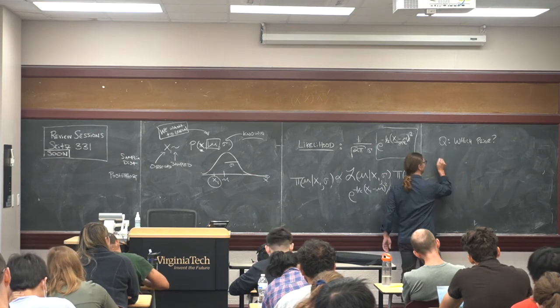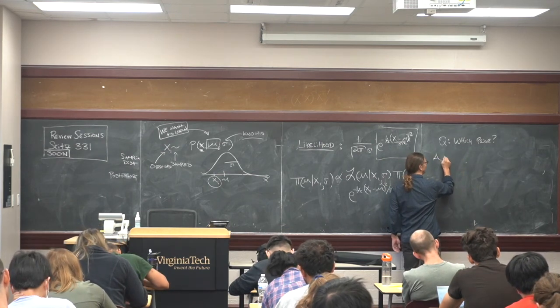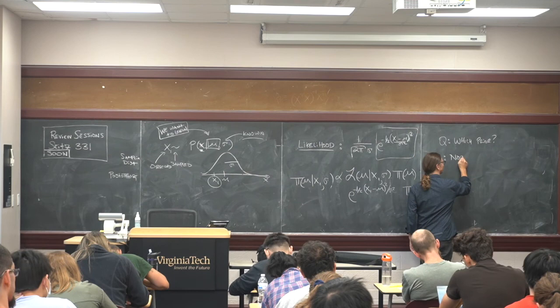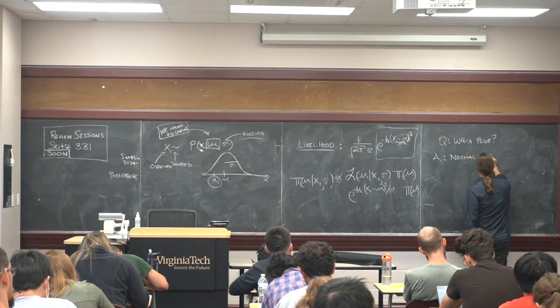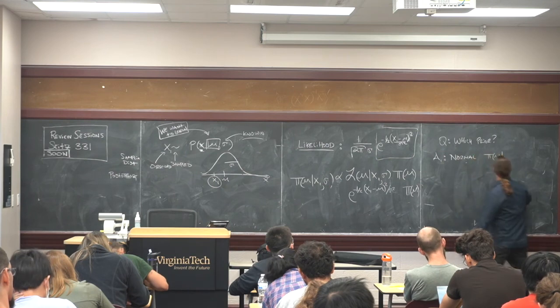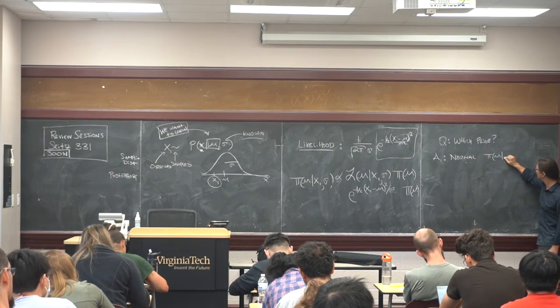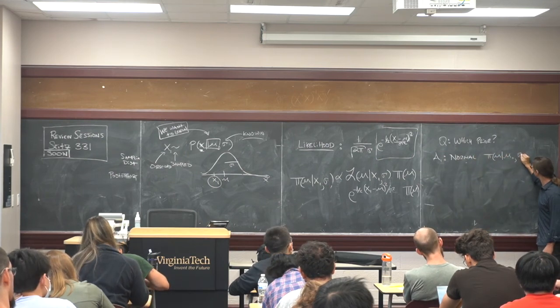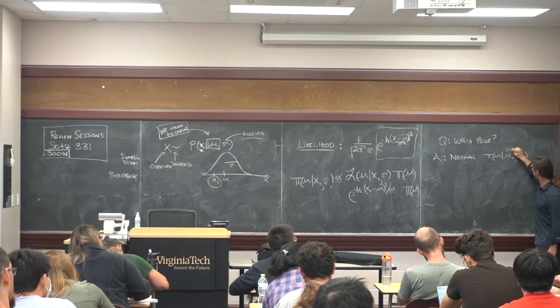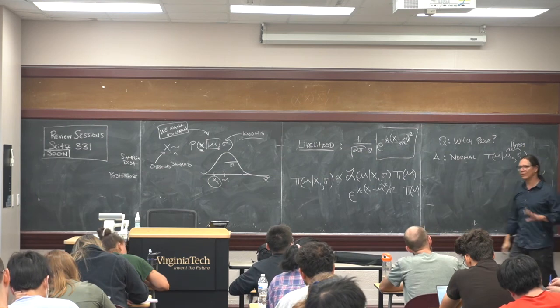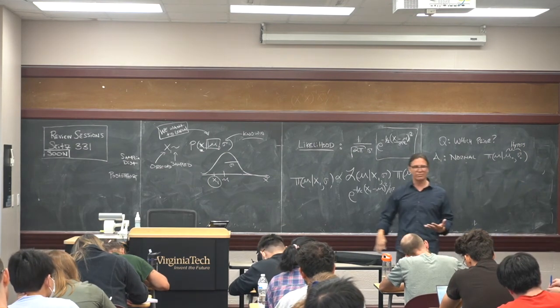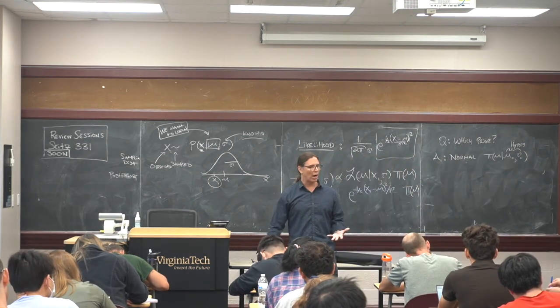I'm going to write down two possible answers. Answer 1, normal. So I suppose you're going to come up with pi(mu), and it's going to have hyperparameters in there, mu naught and sigma naught. So these would be your hypers. So those of you that said normal, I'm going to ask you next time which parameters and why.